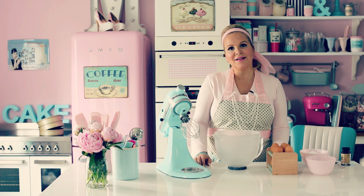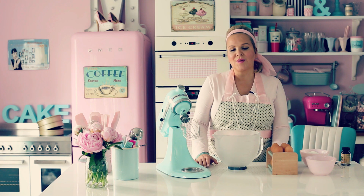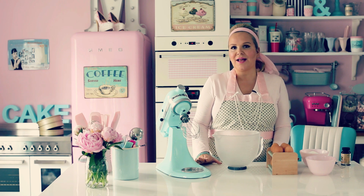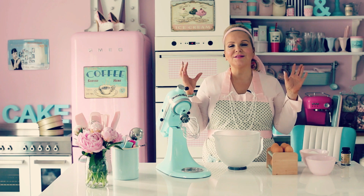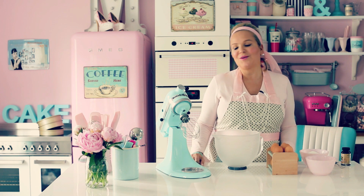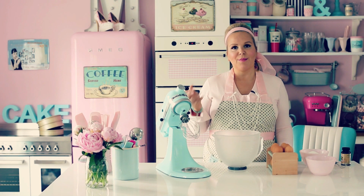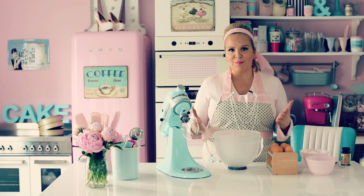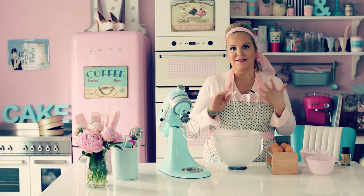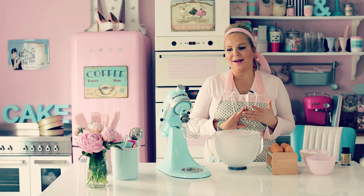Welcome to Manuela's Diner. Today I'm gonna make a delicious carrot cake. I love carrot cake, and this one has pecans in it, and it has delicious pineapple and lemon zest, and it's an explosion in the mouth when you eat it. It's super delicious. And I'm covering it with a simple raspberry cream cheese that is so simple to make and so delicious.